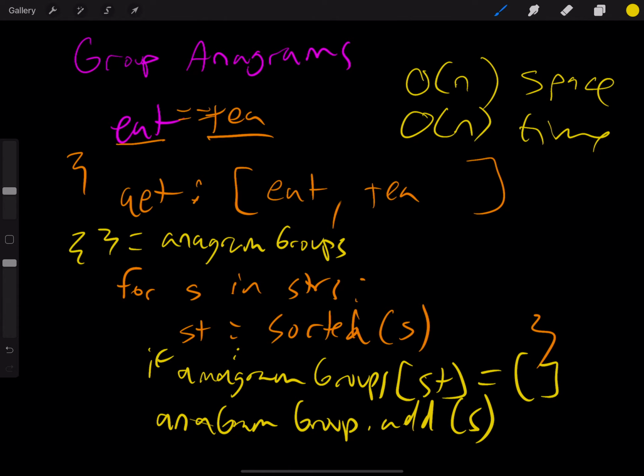And then just one other point I want to highlight. So why does the sorted key and then collection of strings work? Because remember, all these letters or sequence of characters in a string, if they're anagrams, they will all group together. So that sorted key will be equal to eat, t. Let's say you have a different word like car and arc. If you sort these both, they're both going to be ARC as the key. And then you have an array of car and arc. So, yep, let's get straight to solving.